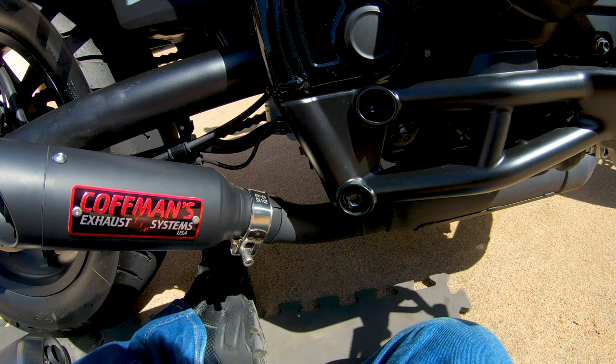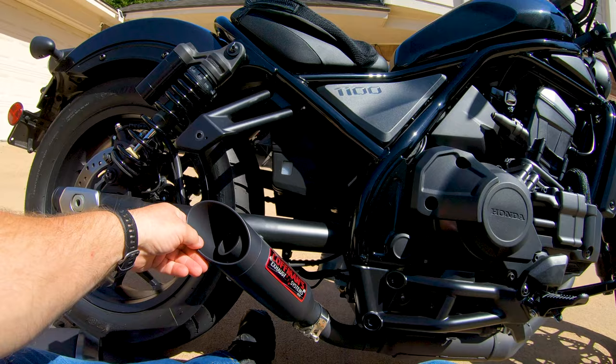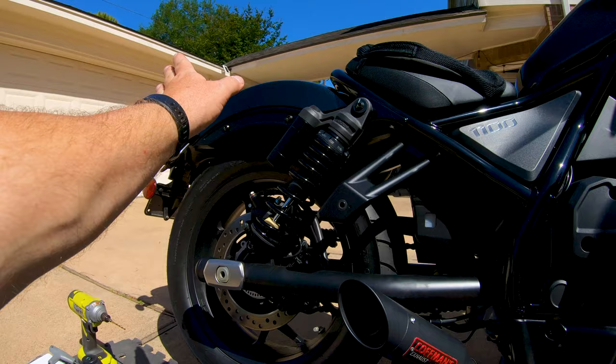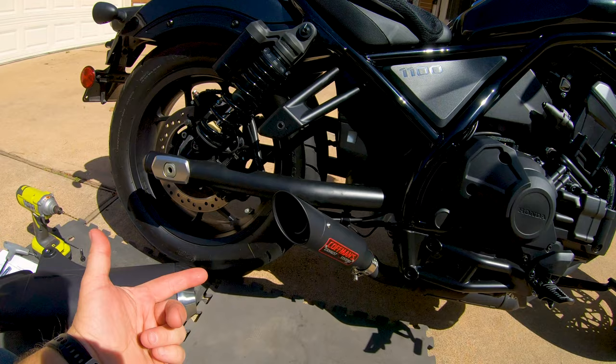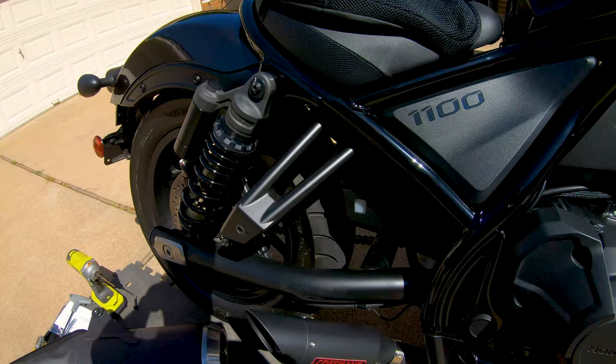So what do you think angle wise? Get off me, wasp. I'm thinking let's get the Coffman straight out this way. That way the tip is kind of angling this. So now I'm not going to have any problems with pannier back here because the exhaust is pointing outward and away. That was my problem with a lot of the other aftermarket ones that I've been seeing from Two Brothers and Vance and Hines. They're very much up like this, and they're going to be kind of pointing at your saddlebag if you've got bags. So anyway, this is pointing more out and it's much lower, so we're going to see how this sounds in just a hot second.